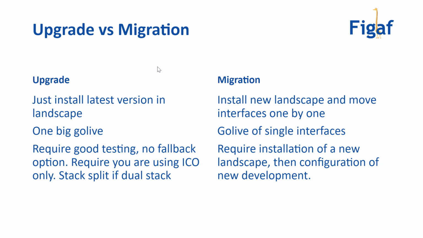I don't think I would recommend an upgrade unless you are on a really simple ICO basis or have a small scenario and have really good testing of it, because if you're doing an upgrade, you have to go live with the full landscape in just one go. And there's not really a good fallback if there are any problems. You are kind of stuck with it.